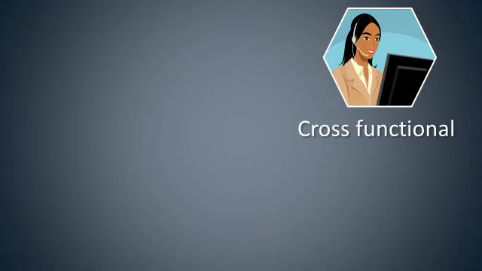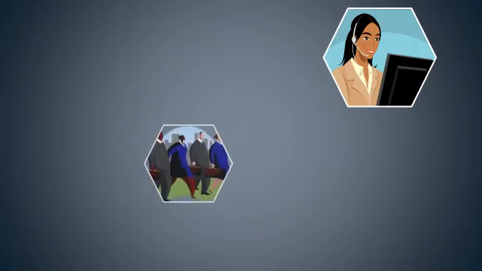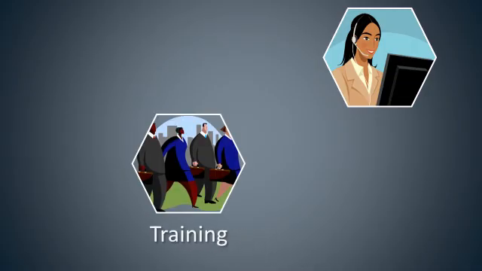A BPM system prevents the unfortunate situation where a customer who phoned to inquire about her loan application is transferred from one individual to the next and to the next, with all of them saying, "Sorry, it's not my decision, but let me transfer you to the person who deals with it." BPM uses a cross-functional approach, so the work is automatically moved from one desk to the next, without any need for manual intervention. Of course, training is crucial to ensure employees and managers know what is expected of them.